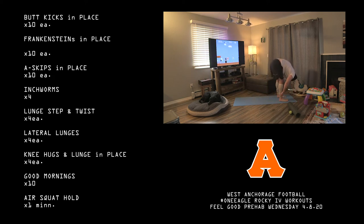Take your time, not a race. Starting to get the body ready for movement. A great day of movement today. This will probably be a little bit longer than a normal Wednesday because the goal is to give all the tools, or many tools, so you guys can fix what you need to fix, work on, prehab what you need to prehab.